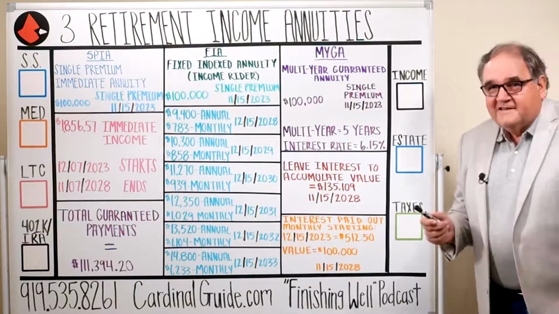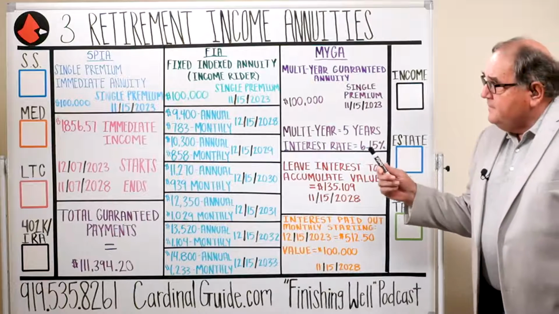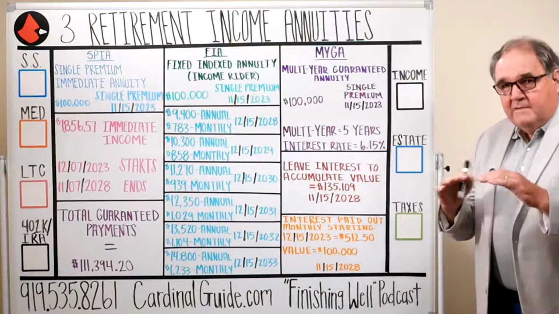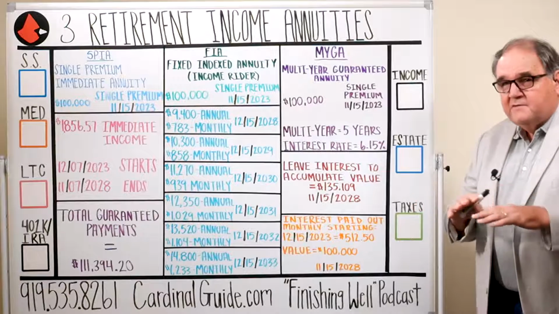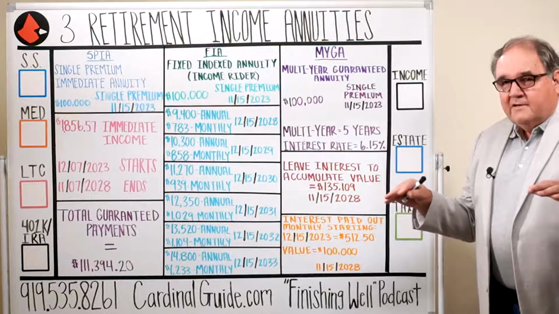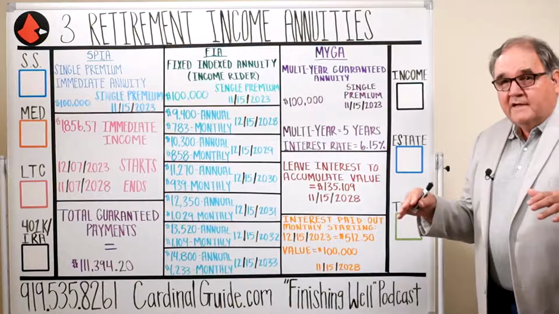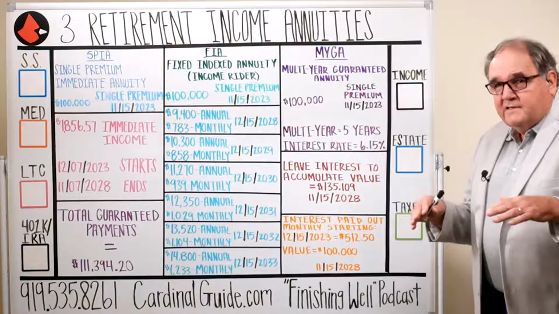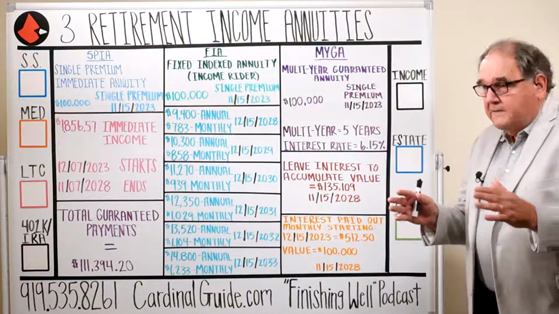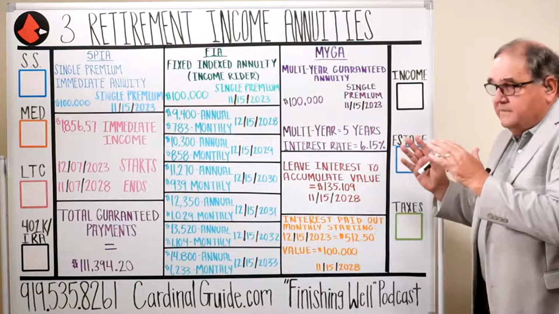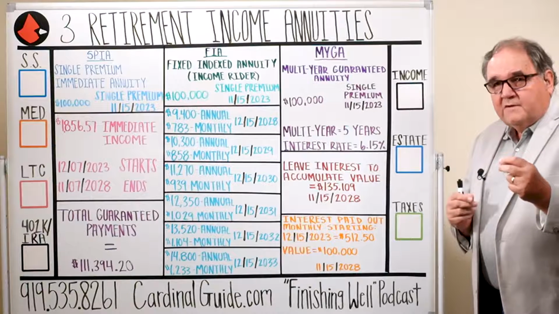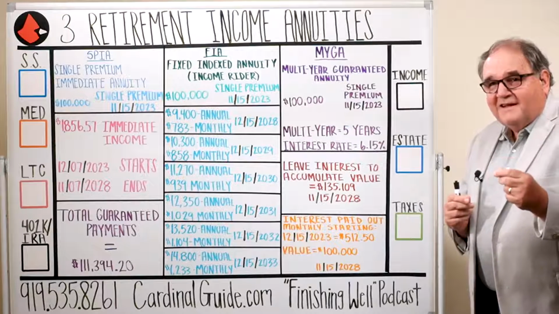Okay, our cardinal lesson today, we're going to be teaching you about three types of annuities. And we want to keep in mind, as we've shared on a lot of videos, there are many, many different types of annuities, and they're used for different purposes. Consumers tend to just view the word annuity as all one thing, and there are several different types. We're going to talk about three of them today, and these are the three that we typically use most frequently in implementing financial plans.